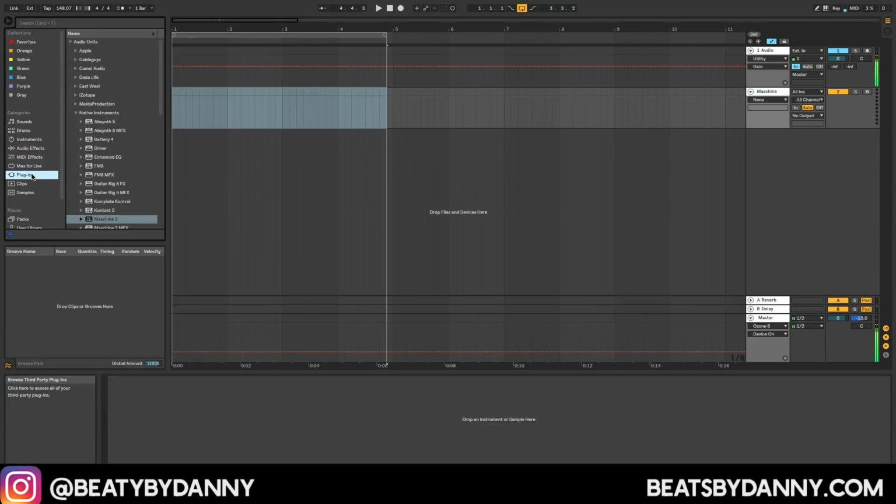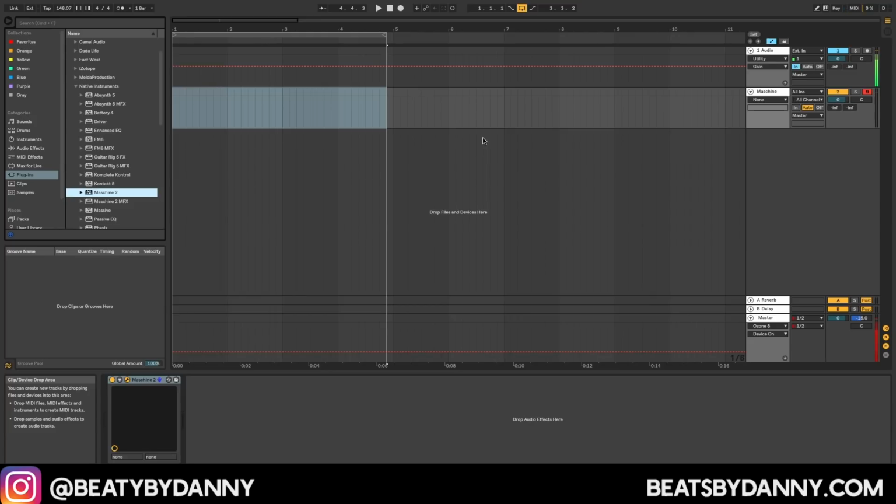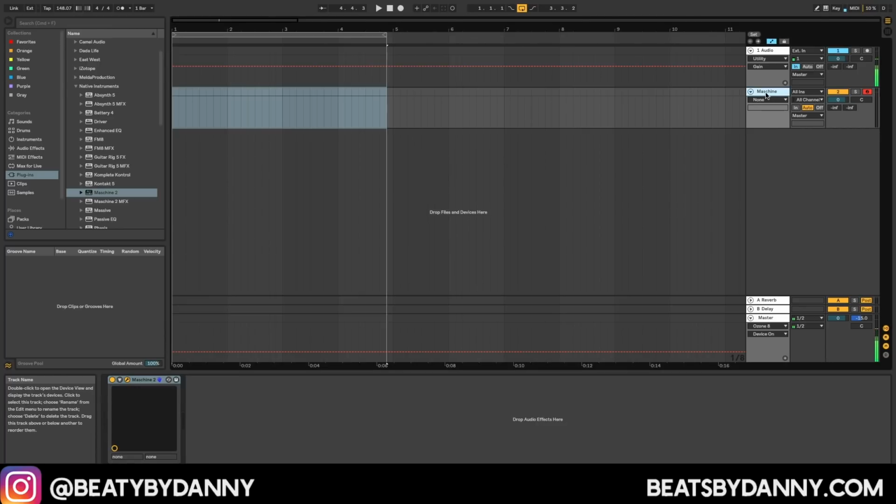So we'll start out by going over to the plugins on the left. You'll see I have the Native Instruments folder and then Maschine. And I have the Maschine MK3 right here on my table at all times. It's how I sequence and program my drums. Sometimes I do it within Ableton. Most of the time I'll do it within Maschine.